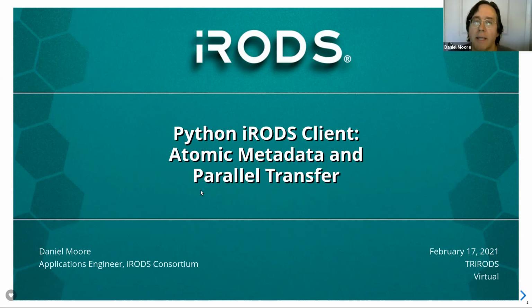I want to address today a couple of capability upgrades that are new and upcoming in iRODS itself, and that can now be or will soon be, depending on the case, accessible within the Python iRODS client library by client applications using this module, which is a pure Python module that lets you interface as a client to iRODS. The first of these two is already available as of the last release of iRODS and PRC. The client library is abbreviated PRC. So atomic metadata is that first one that is available, and parallel transfer is the second.